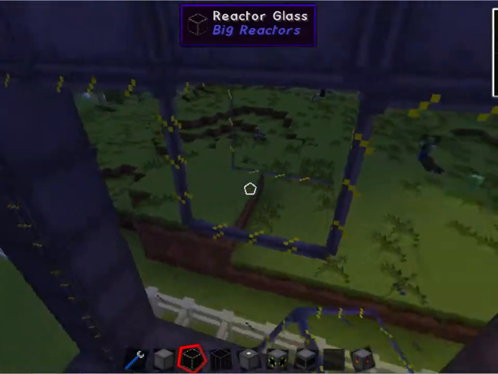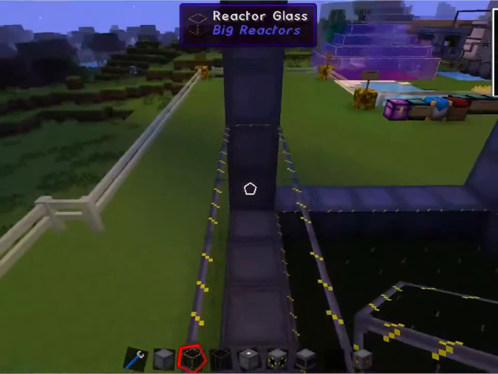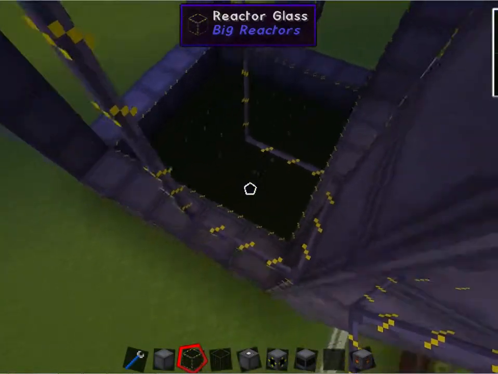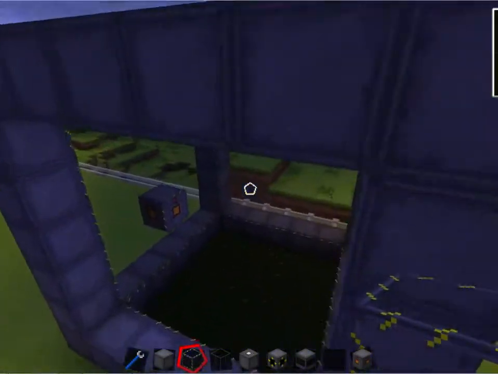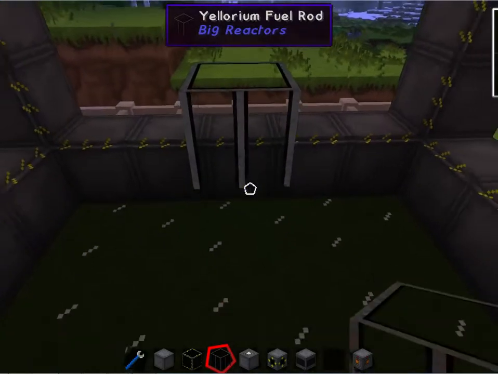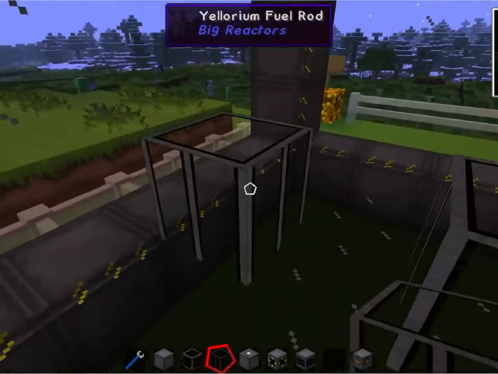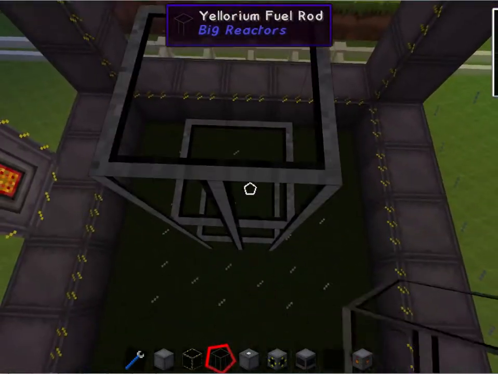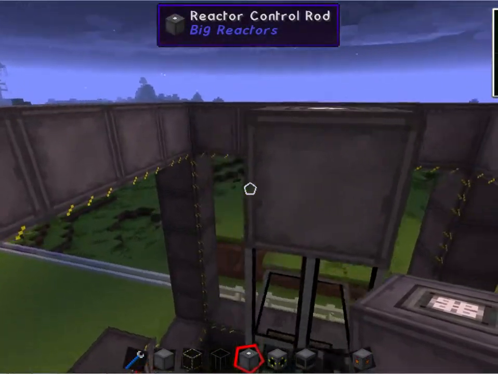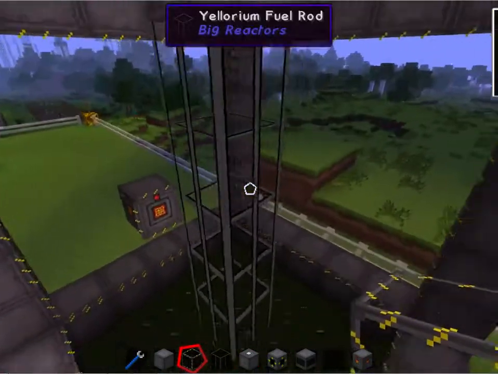I will go over in just a second how to do the fuel rod, because the fuel rod needs to be in the center and go all the way up to the top. And then you have to put the control rod on top of that. Alright, so we've got three of our sides here, so we're going to find center. There's the center of that, and then there's the center of that. So we come in until we meet in the middle, which is right there. Now this fuel rod block here needs to go all the way up and be capped off by the control rod. See that? Alright. So we've got that done.